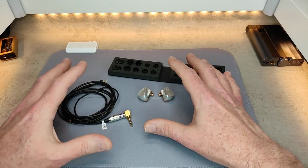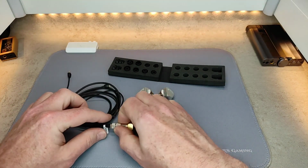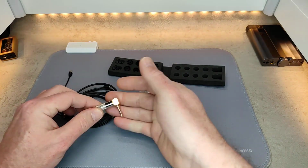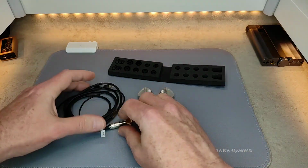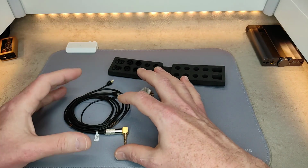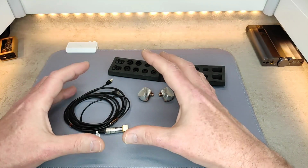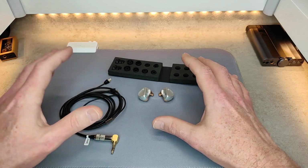So I mean, at this price range, again, we're talking like higher end IEMs here. They're not the most expensive out there, but they are fairly expensive. I do feel that maybe a cable with a changeable connector that allows you to go balanced, unbalanced, or whatever. Really, I feel that they should have included either another cable that's balanced, or maybe just a higher end cable with it, with the option of changing the connectors.